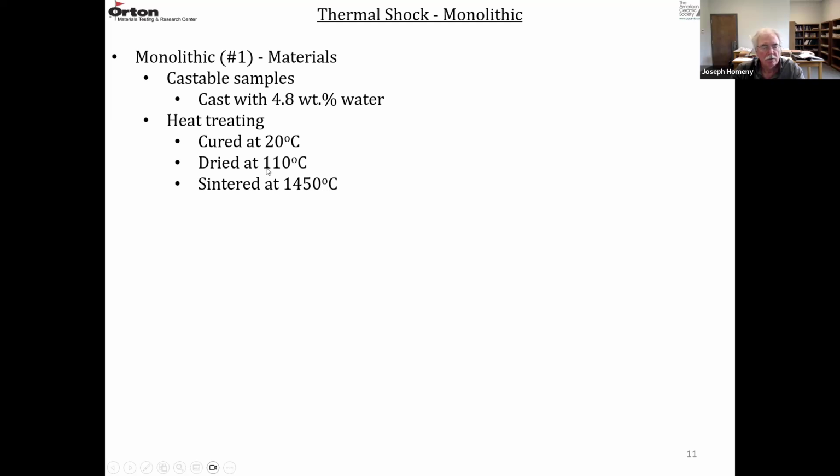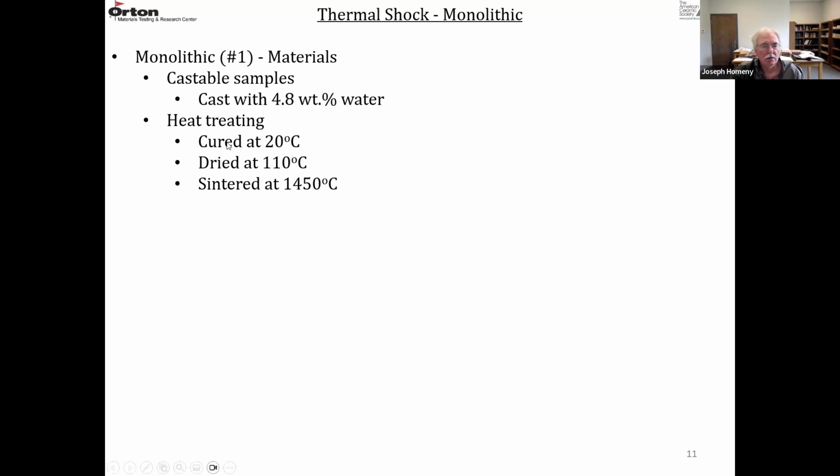The cement phases dehydrate around 300, 400 degrees C. So that's where additional water comes off. So physically held water comes off when it's dried at 110 degrees C. Between 110 and 1450 degrees C, mostly around 300 or 400 degrees C, the chemically held water that comes off the cement is dehydrated.